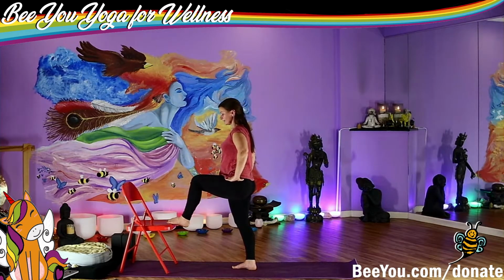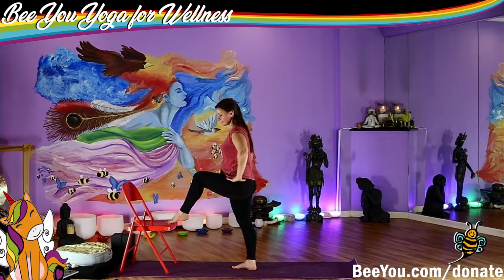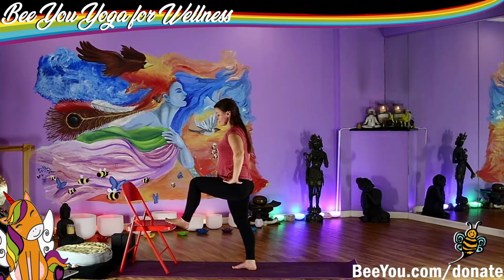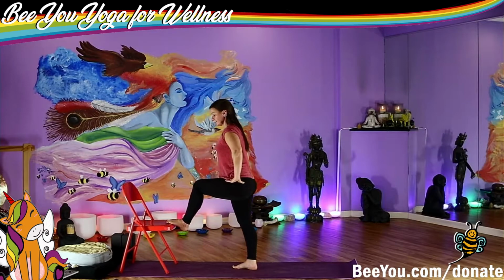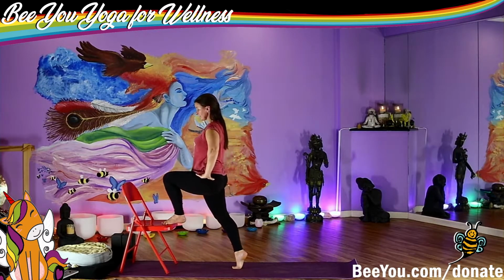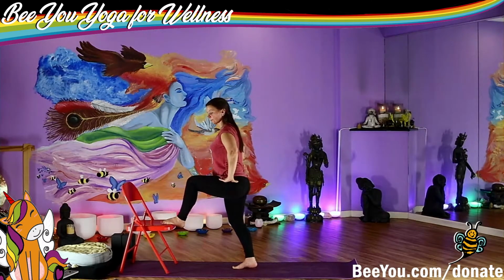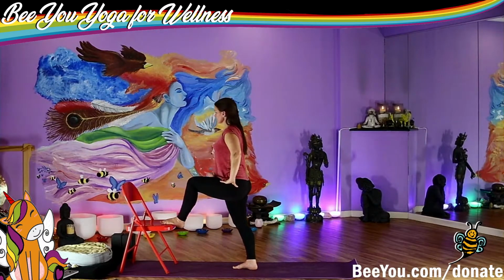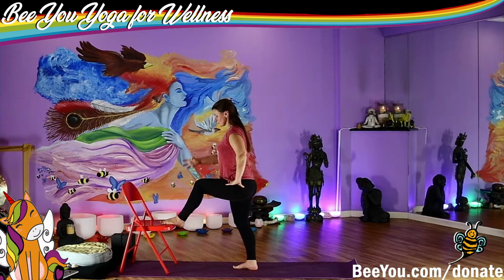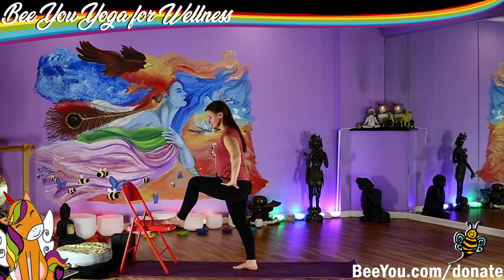Slowly bring the ball of the left foot onto the chair, lower through the heel, pull up. Find where you're working, maybe starting to lift both. Maybe starting to pull the right hip forward. Go slow, work through where you have strength in the muscles. So not just flopping around in joints, make sure your muscles are engaged. We're strengthening muscles.